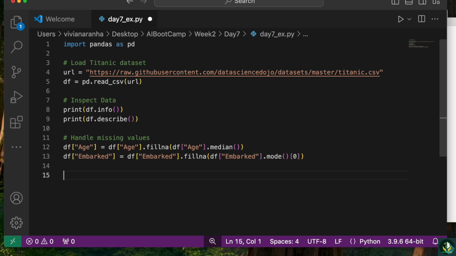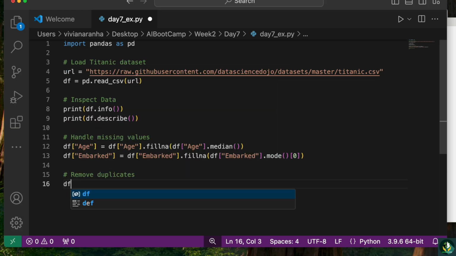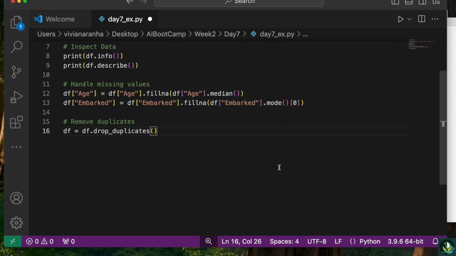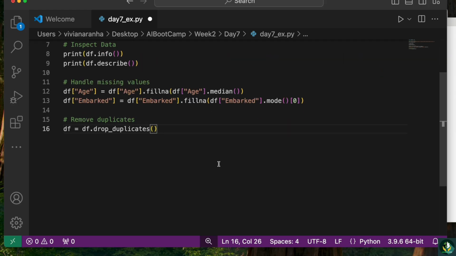Next, let's remove some duplicates. Let's see if there's any duplicates and remove duplicates here. Even if it doesn't have duplicates, it's a good idea to run this df.drop_duplicates. Just running this function will drop duplicates. You don't have to do anything special for this, so why not just use it anyways? Because having duplicates will kind of cause problems in your data set.